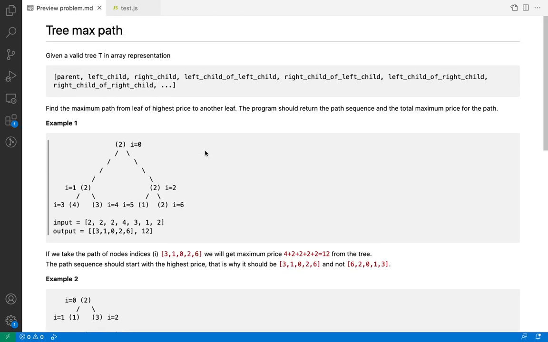So how to find the maximum path, right? For this, I don't think there is another way to solve it but using the depth first search, because we want to get to the leaf as soon as possible, right? Compare it to that leaf's parent node, which one is bigger, and then we record that node to be included into the path that we are going to print out in the program, and also accumulate the price of the node for the program to return, right?